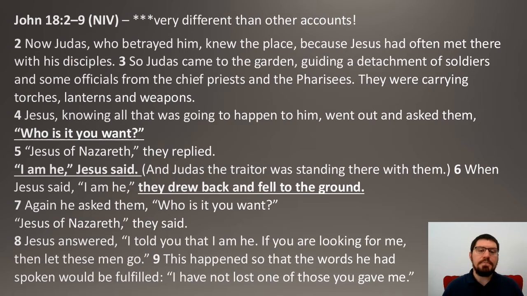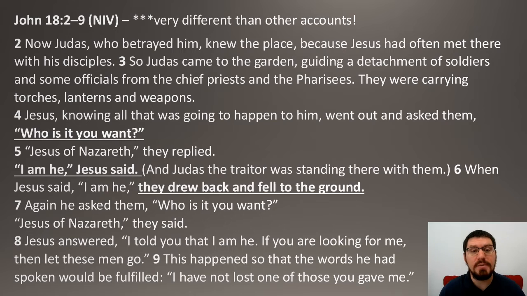Now, one of the things that John tells us is he portrays these events a little different than what we're used to. You probably were thinking, okay, Judas is going to come up to Jesus, he's going to kiss him, and betray him. That's what the other Gospels tell us. In John's Gospel, however, the way that this betrayal happens is this conversation between Jesus and this crowd. He says, "Who is it that you want?" They say, "Jesus of Nazareth." Verse 5, he says, "I am he."